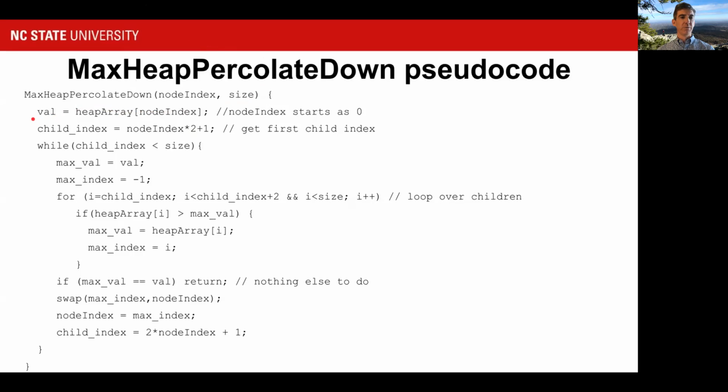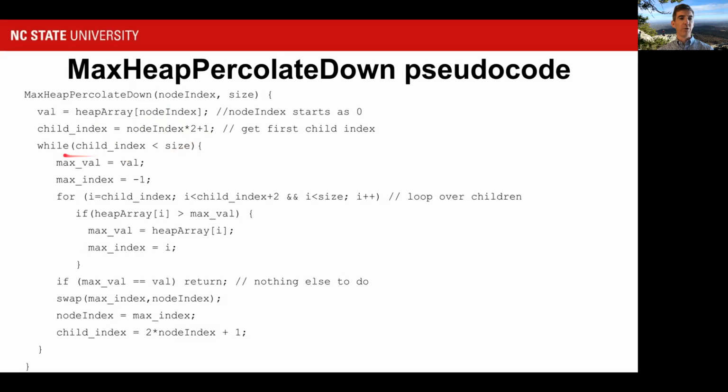Okay, so the first thing we do is we get the value at node index, which at the beginning is almost always going to be the root, right? And so we're going to start at the root and start propagating it down. So this is the value we just moved to the root of the tree. And then child index is the index of the first child of node index, right? And we get that child by saying node index times 2 plus 1. And the second child would be node index times 2 plus 2, right? So we're going to need to look at both of those children to decide, can I push this value down the tree to one of its children because one of its children is bigger?